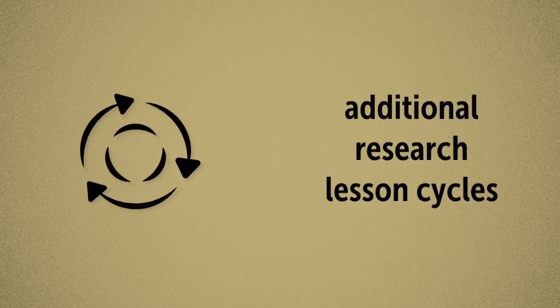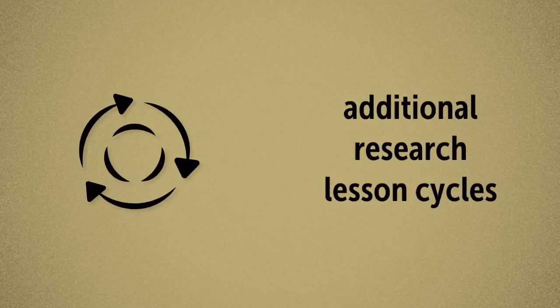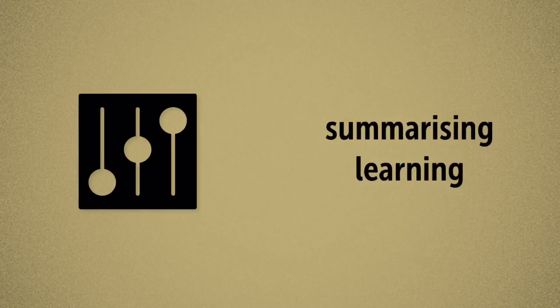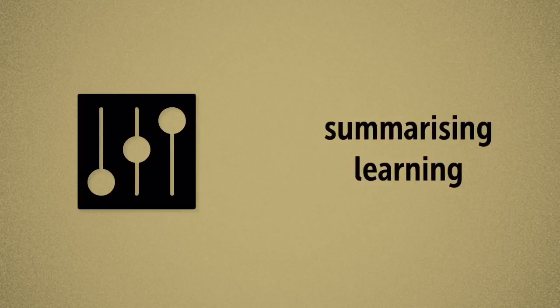The cycle of lesson planning, research lesson delivery, target student observing and interviewing, post-lesson reflecting and debriefing is repeated as additional research lessons are led by the same or other members of the lesson study team. A typical lesson study cycle includes 3 research lessons. When all the research lessons are complete, the lesson study team meets to reflect on and summarize their individual and collective learning, and to identify learning points worth sharing with others.